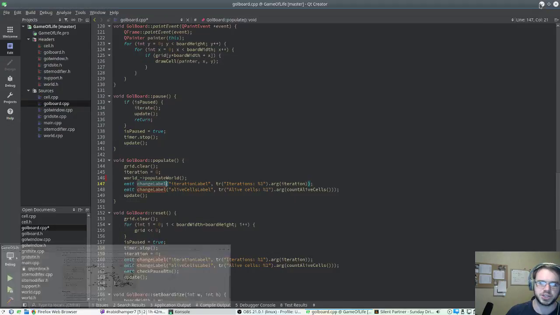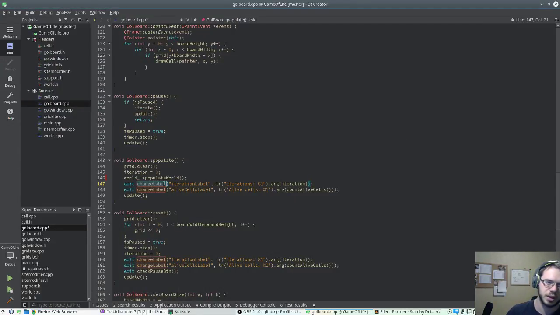What these change labels are doing is basically setting the iteration label to show the iteration number, and count alive cells. We actually do need to change that, and that would be in world that we do that.